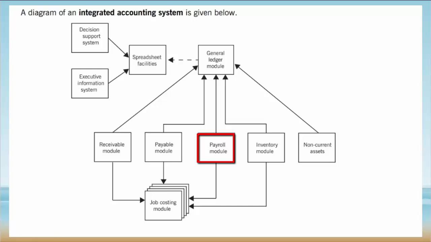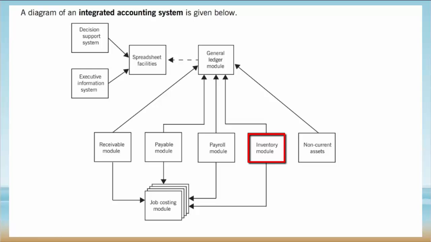When payroll is posted, the module pushes several tidy entries into the general ledger at once. Wages expensed to the appropriate cost centers, liabilities for tax and social charges, and a reduction in cash when salaries are paid. If staff worked on projects, the payroll module also passes labor costs to the job costing module, so each job carries its fair share of labor. This dual link, general ledger for statutory reporting and job costing for managerial analysis, is a pattern you will see again. Move further right to the inventory module.